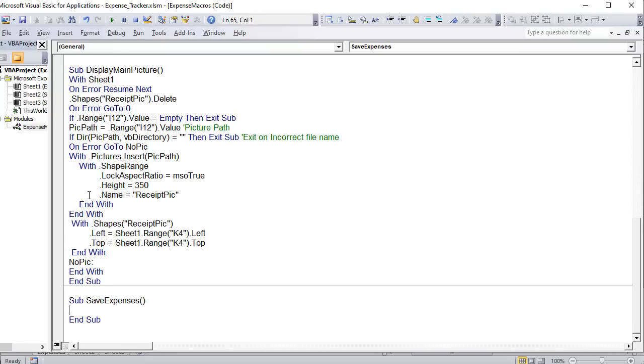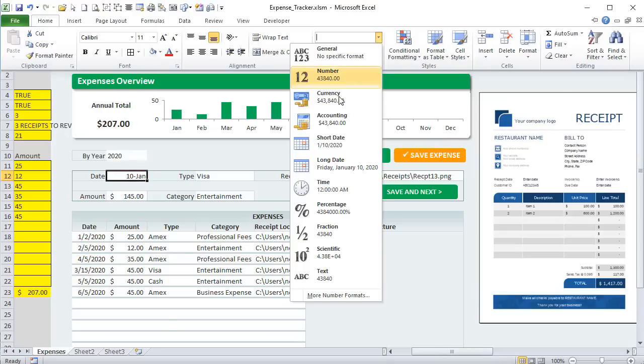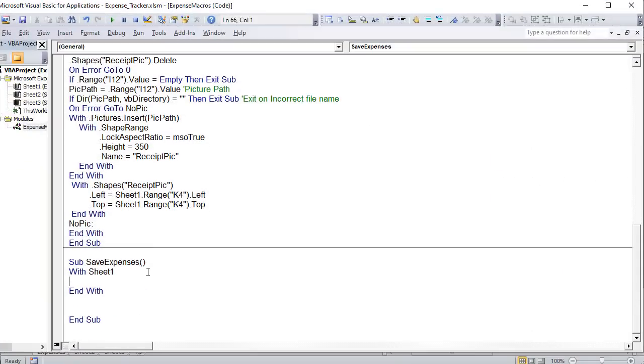And of course, we're with sheet 1. We're focused on sheet 1. We want to make sure that we have some required information. We've got to at least make sure that there's a date here. That date is very important, and we also need to make sure that there's an amount. So we need to make sure that at least E12 and E14 have value. So that's the first thing we're going to do, just to check.